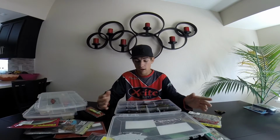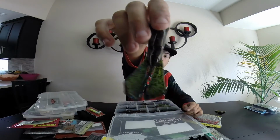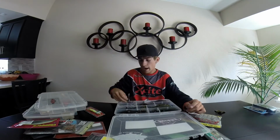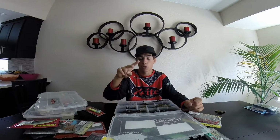I'm gonna go with Biospawn just because it's a newer company, and they make a lot of good baits, from their plasma tail all the way to their craw right here. And I absolutely love this color. This is the color I got in Mystery Tackle Box, and that's the only color I throw. It's that watermelon with the blue bottom. And I actually use that for a horny toad sometimes because it's just perfection.